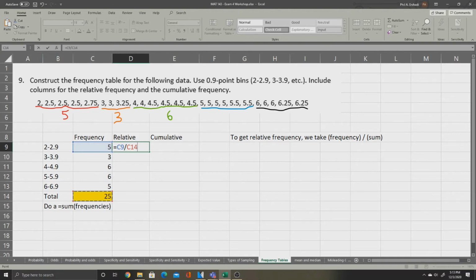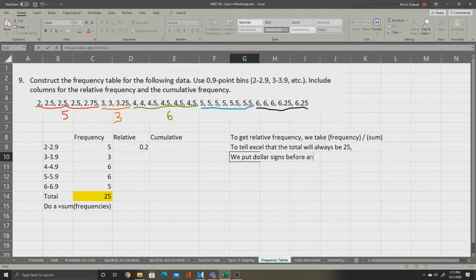To tell Excel this, we put a $ before the C and after the C. This gives us 0.2. I'll type the directions for that over here. To tell Excel that the total will always be 25, we put $ before and after the letter after we click on it in Excel.